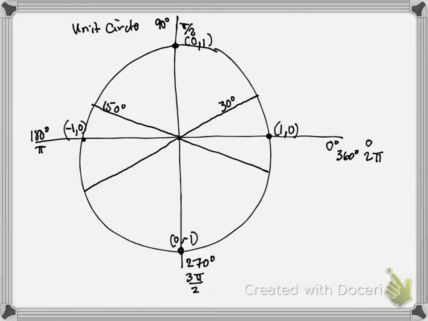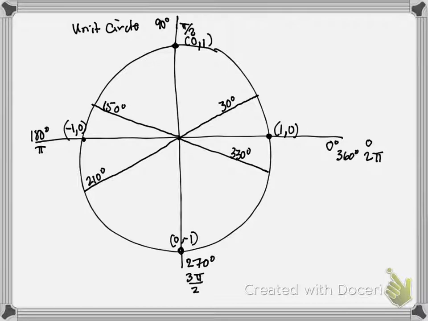Okay, now remember, I'm doing all the reference angles of 30 degrees, right? I should say the pre-reference angles. So now if I add 30 to 180, I'm going to get the quadrant 3 angle, which is 210. Okay, and finally in quadrant 4, I'm going to take 360 minus 30, and I'm going to get 330.